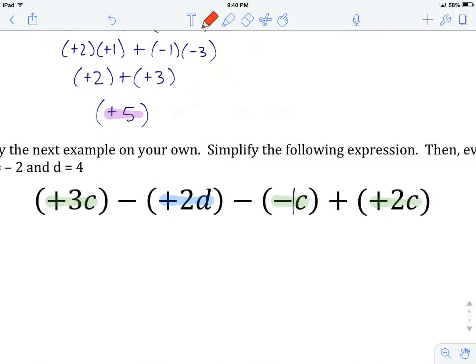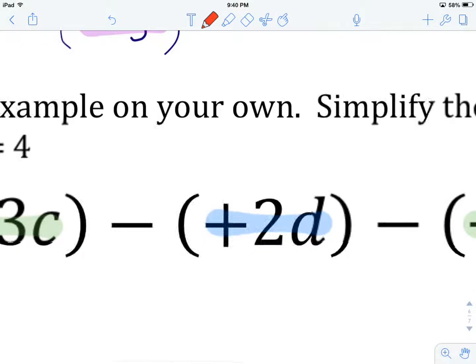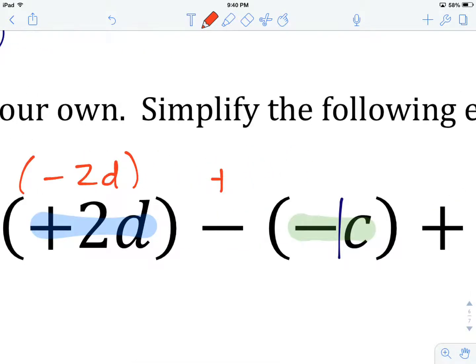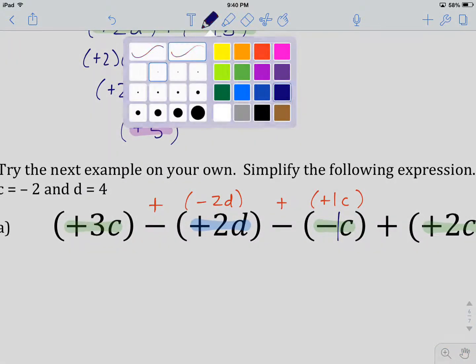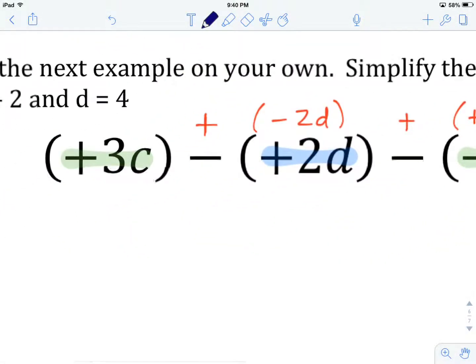The next step is going to be a rewrite, but first we want to make sure that we are always combining using addition. So some things need to be changed. For that subtraction to become addition, the term afterwards has to have its sign changed to negative 2d. Another one that needs changing here, we want this to be addition. That means now we're going to be adding plus, or will be plus 1c rather, and the last term is okay. So let's jump to our rewrite step here.